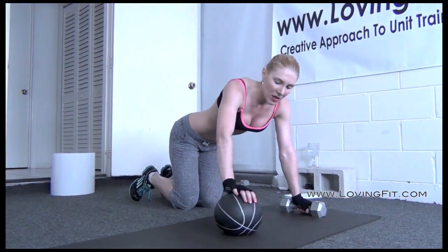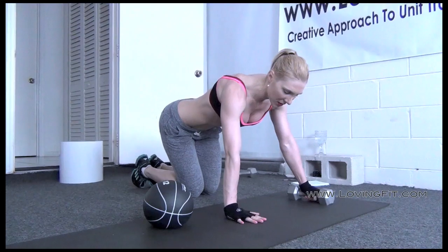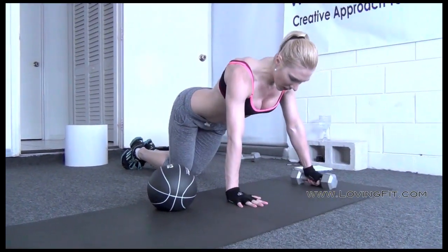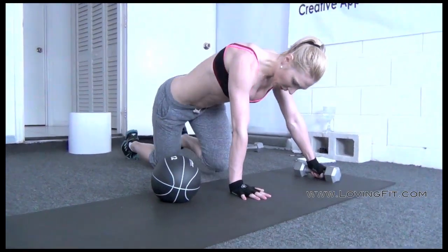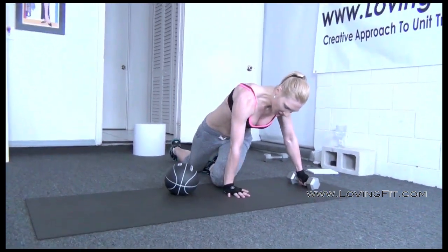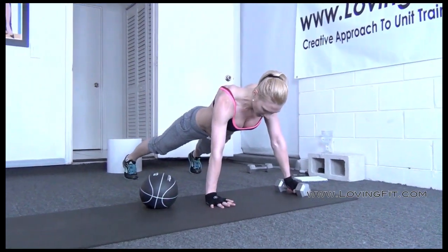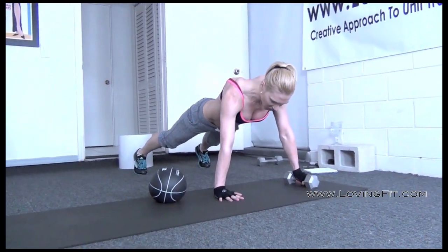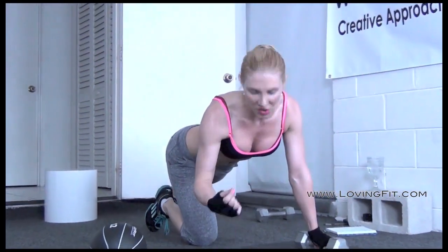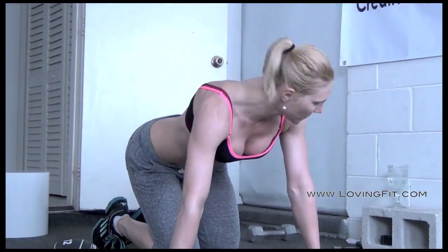Если вы начинающий, то можете делать то же самое с колен или не использовать мячик совсем, а делать просто отжимание с пола. Можете попробовать дотронуться коленом до вашей руки, это совсем для начинающих. Либо можете поставить ноги в позицию отжиманий и сделать то же самое, но это уже для более продвинутых. Это упражнение я делала по 8 раз на каждую сторону.